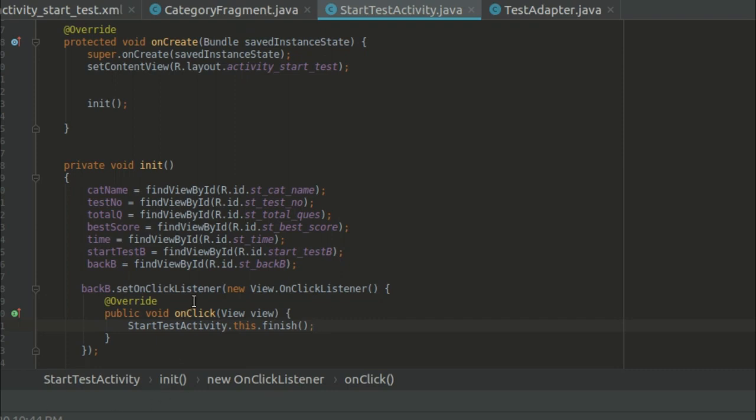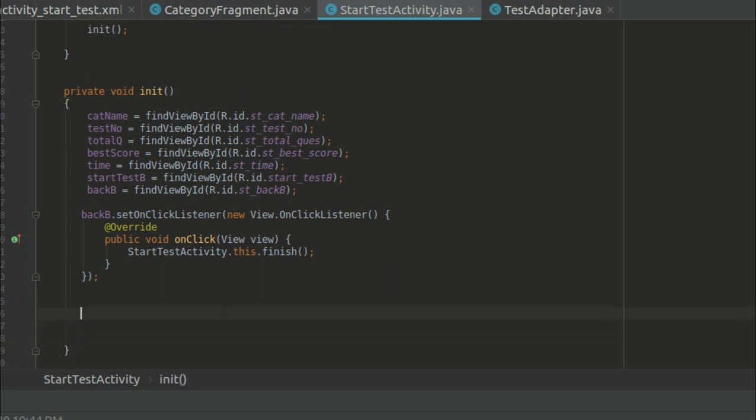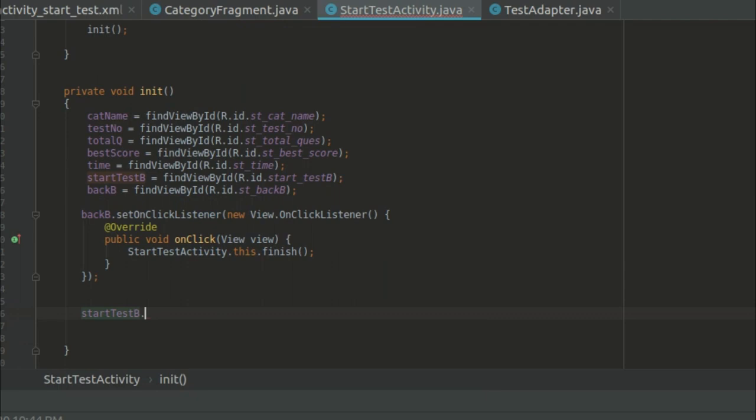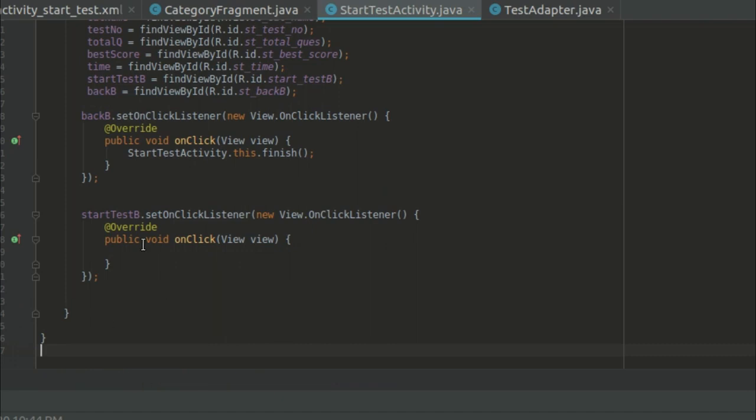Okay, we will finish this activity and we will go back to the previous activity automatically.